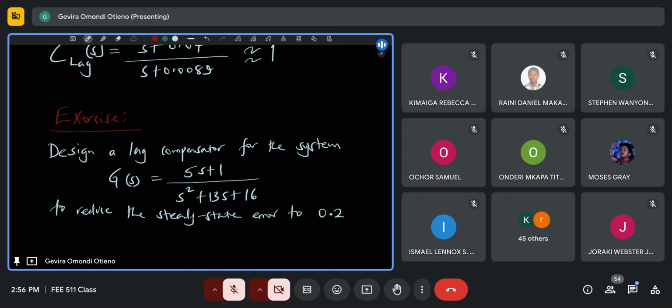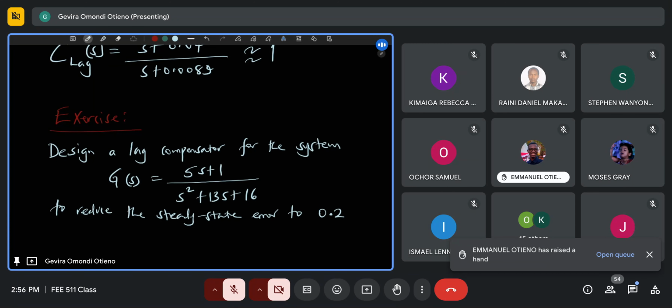In the next class, we are starting a new topic. This is 5th year. In our next class, I'm not going to discuss root locus anymore. The rest of the stuff, I'm going to start state space representation. State space representation is another technique of representing control systems using matrices. So that will be our discussion in the next class. If there is no question, I think I want to end the class here.